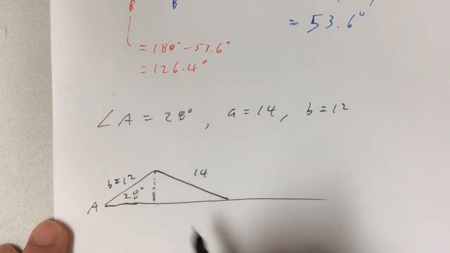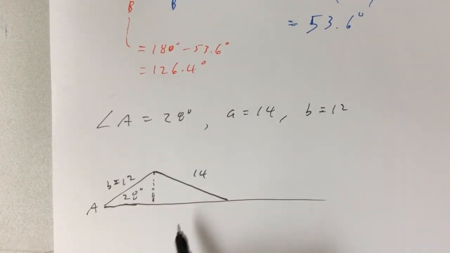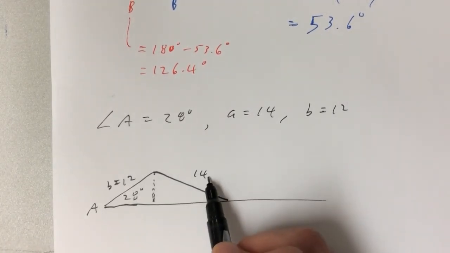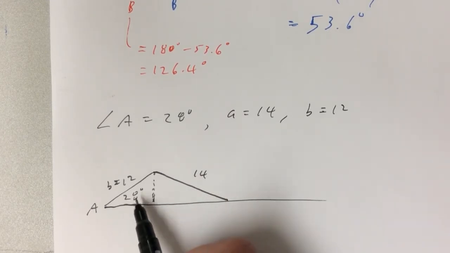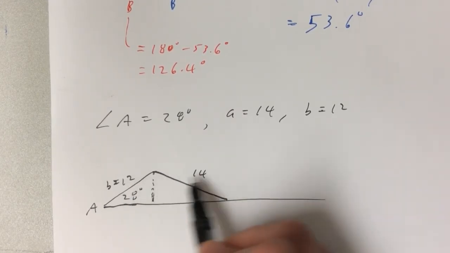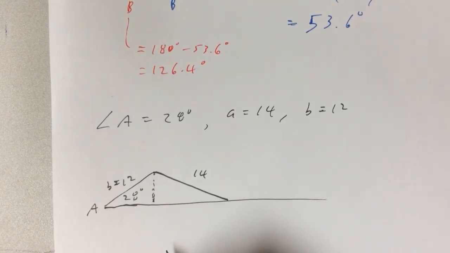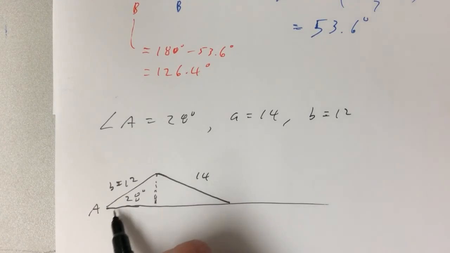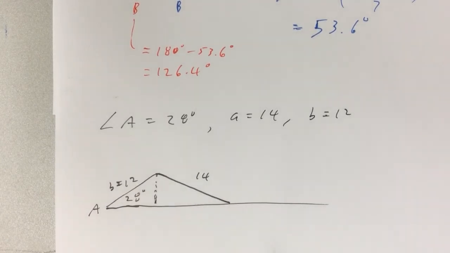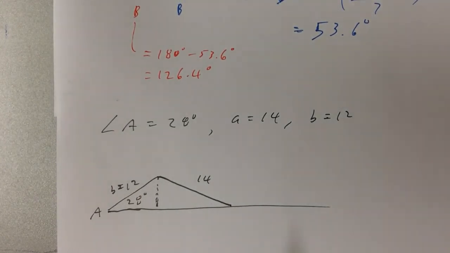Okay? So this is our fourth case where this side, opposite to the angle that's given, is bigger than the other side. If it's bigger, then we don't have an ambiguous case anymore, because we can't flip this over and fit one in here that's longer than that. Okay, so we have 4 cases now.